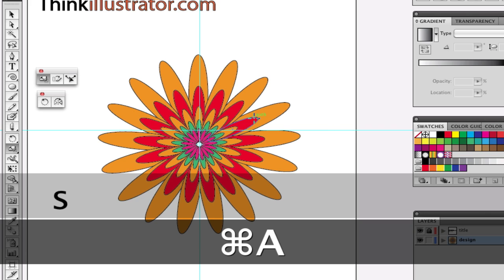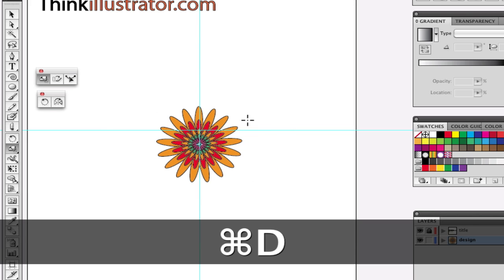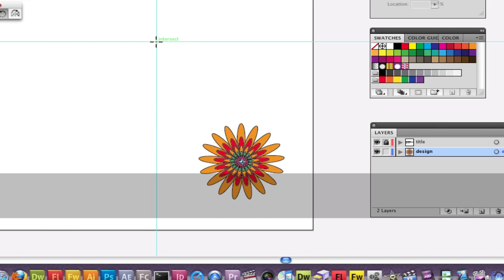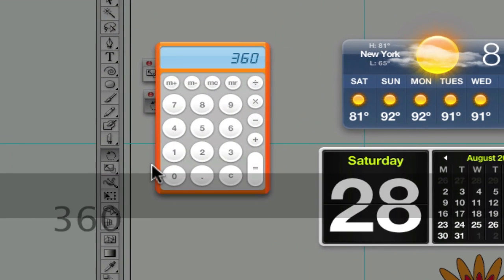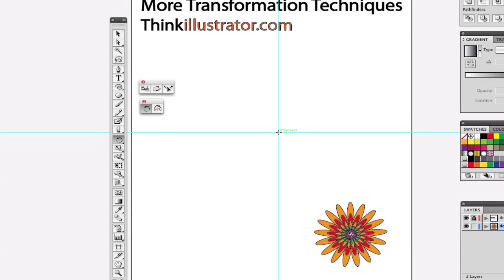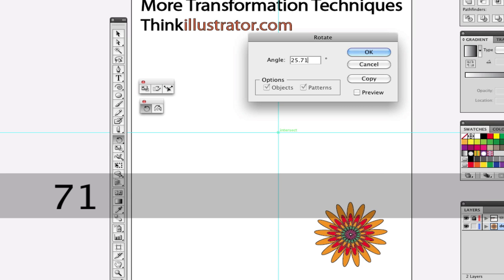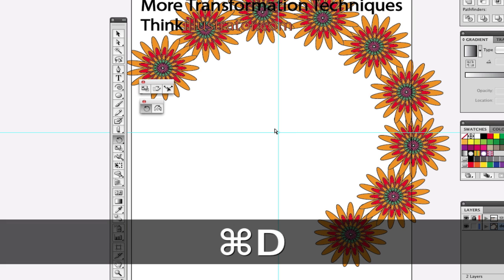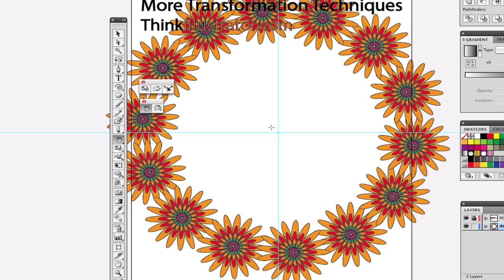Now I can take this whole thing, scale it down, ask for scale, hit the return key, scale this down to 65%. Command D, another 65%. So now I'm going to scale it from this point here, and I want 14 of them. So I could say 360 divided by 14 equals 25.71. So I rotate from this point, Option, click, 25.71. Option, return. There's 2, 3, 4, 5, 6, 7, 8, 9, 10, 11, 12, 13, 14. Simple as pie, if you know what you're doing.